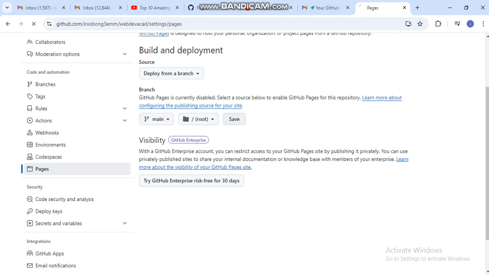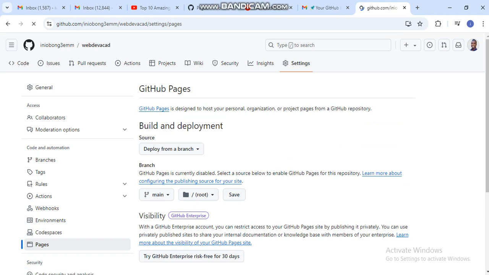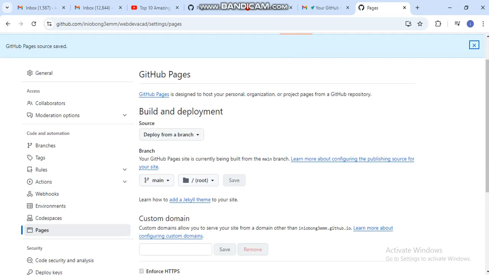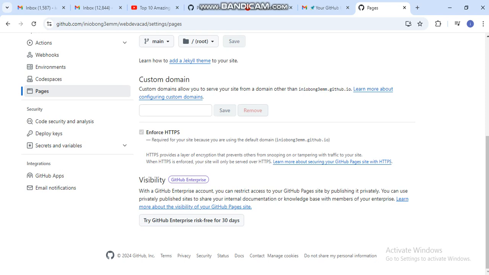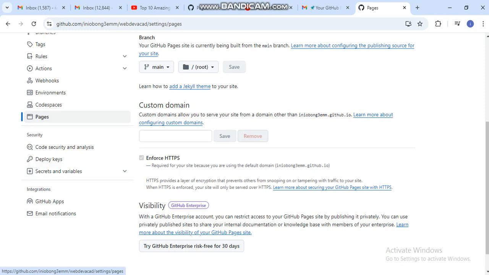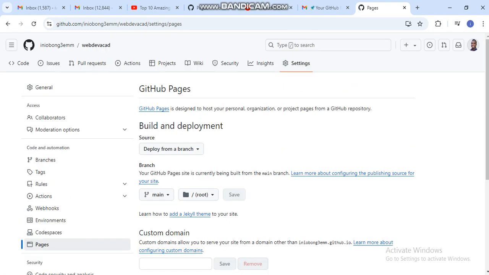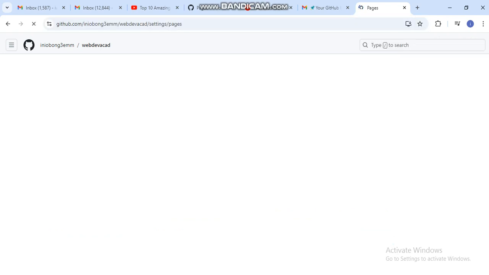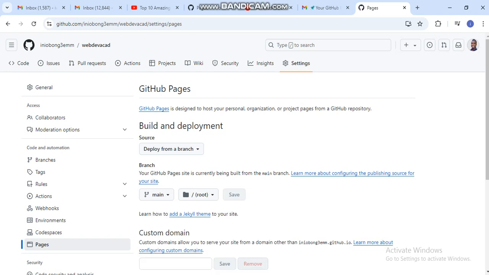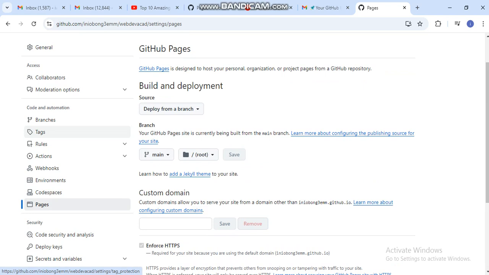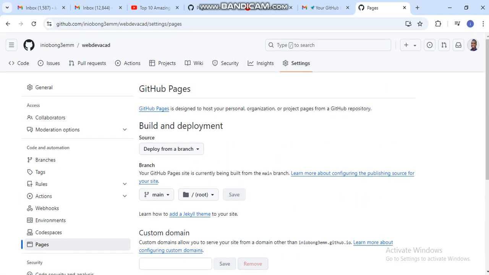Just select main, save, and then hold on for some time while GitHub automatically generates the link to your project. So for you to get that, I think you need to be patient. Remember to always click pages if you want to access the link to your web page. All right. So we're gonna refresh this right now. The link should be made available, but for some reason that is yet to be made available. Everything is set the way it should be. Kindly exercise patience. Okay.